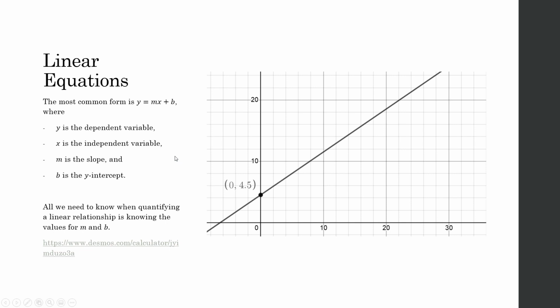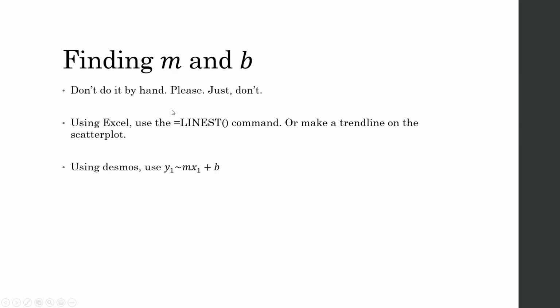Okay, welcome back. We've got the anatomy of our linear relationship now, and y and x, we're free to let those just kind of hang. The values we really need are m and b. So the question becomes, how do I get them? How do I get m and b? How do I get my slope? How do I get my y-intercept?